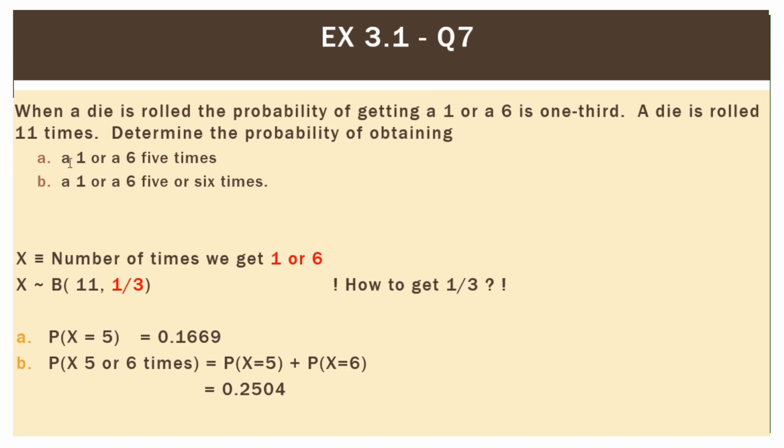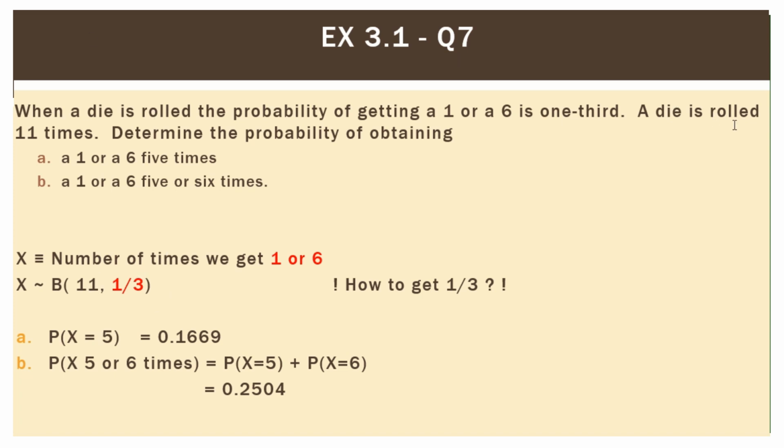Okay, so you are looking for that because they are looking for number of times we get a 1 or a 6. You see that from the question here. Okay, it always starts with number of. Whatever after that is actually from the question. You just copy only. So number of times we get a 1 or a 6. Alright, so 1 or a 6, you just add up. How to get 1? 1 over 6. How to get 6 when you roll the die? 1 over 6. You add up, you get 1/3. Alright, you understand how to get 1/3?